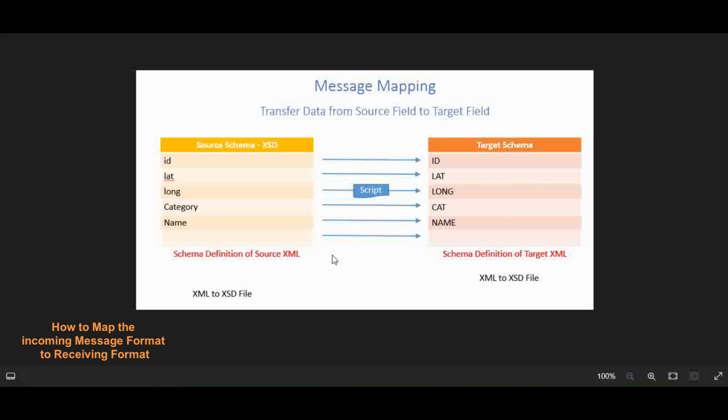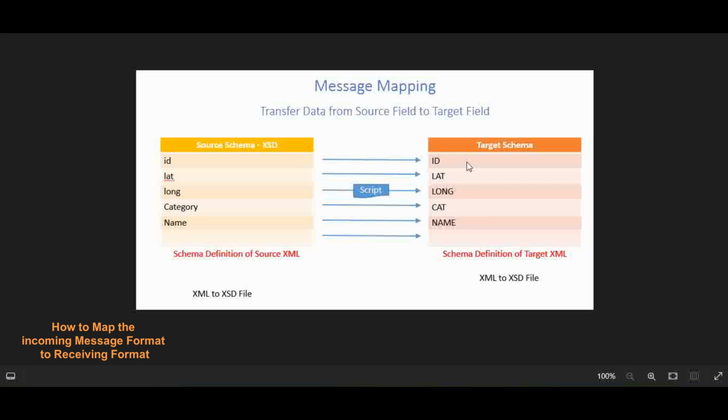Okay, now we can see in the picture there is a source schema with some data structure. The target system has one schema that also has the same structure. Just for understanding purposes, I created the same schema, but it is not necessary that the target be the same.